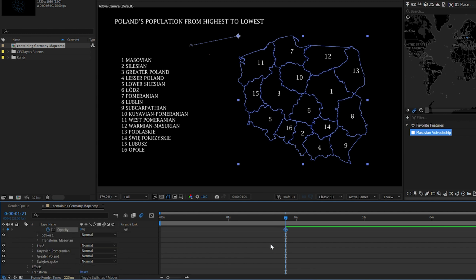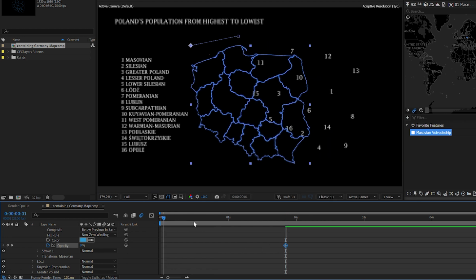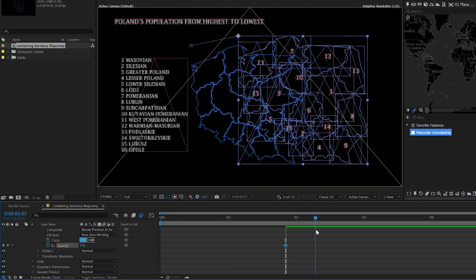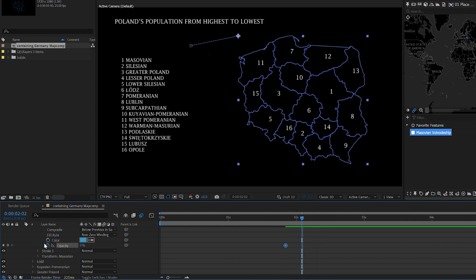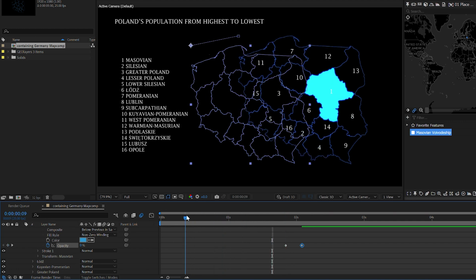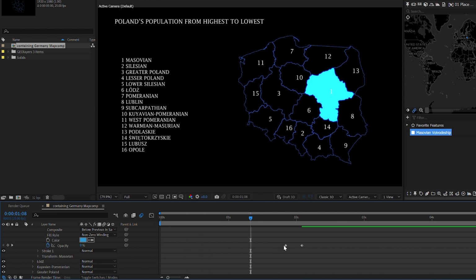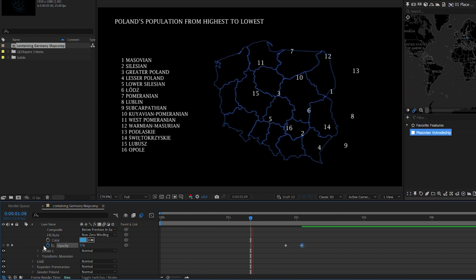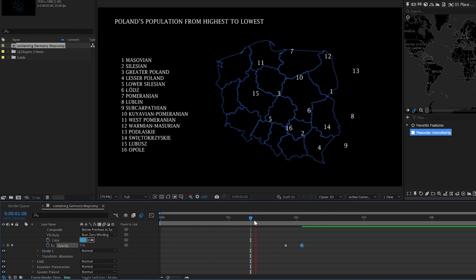As I can see with the keyframe, turn this to 0, add another keyframe. Right, 0 to 0, and then here start turning it up a bit, right when it stops moving. As you can see here, there isn't a filled out color of the province, and here it starts to turn back up. And basically I'm going to do the same thing for the high numbers here. And I'm going to show you how it is later on.